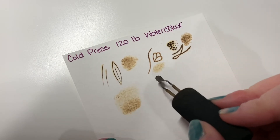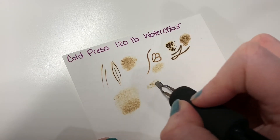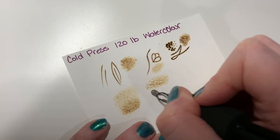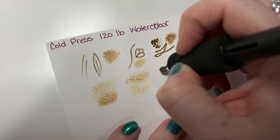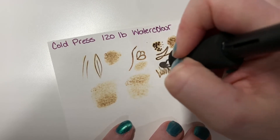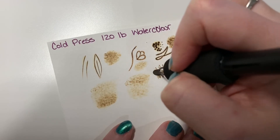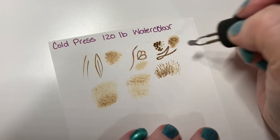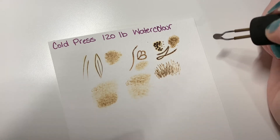Here is my small round shader. I use this one for a variety of different textures. The shading again — I still have my pen turned up quite high, so you're going to get that texture because I'm going fast. You can get your fur quite well — with it you can get fur, grass, whatever you're aiming for. Try not to burn right through your paper, but if you work fast enough you shouldn't have that issue. If your paper is quite thin and gets really hot it might burn your tabletop, so if you're working with thinner papers maybe try putting a piece of wood or glass underneath.